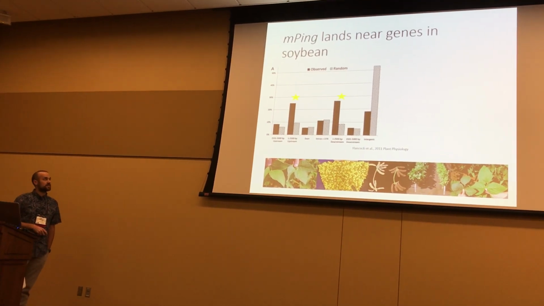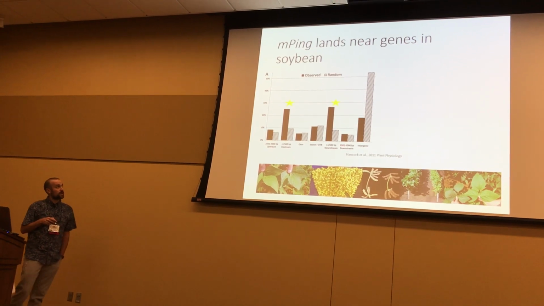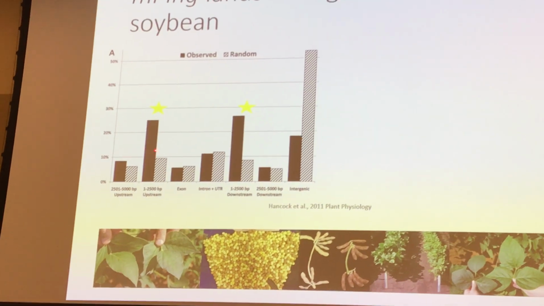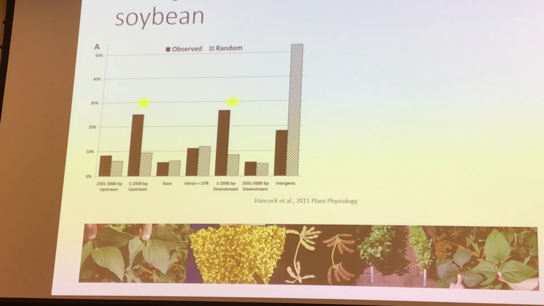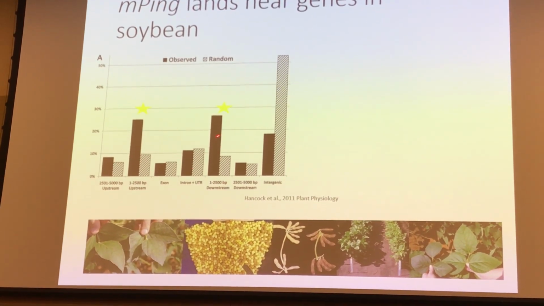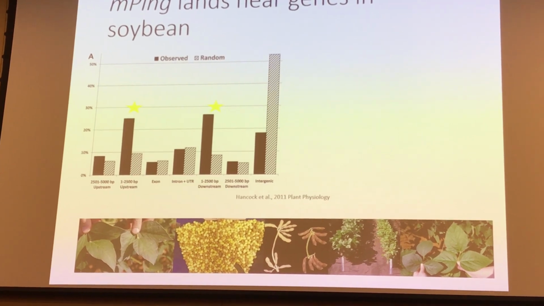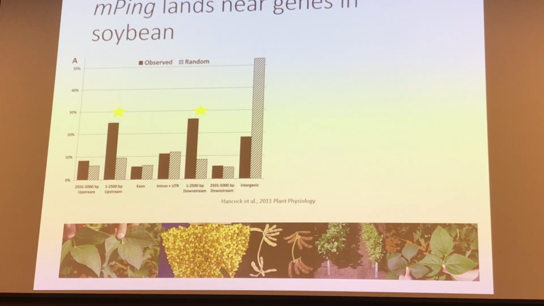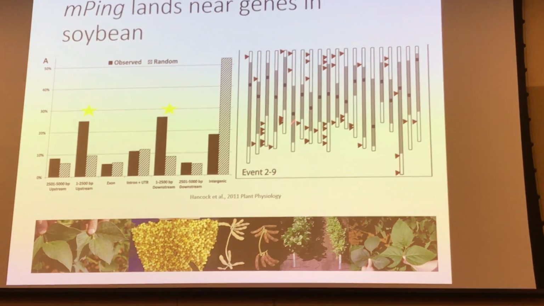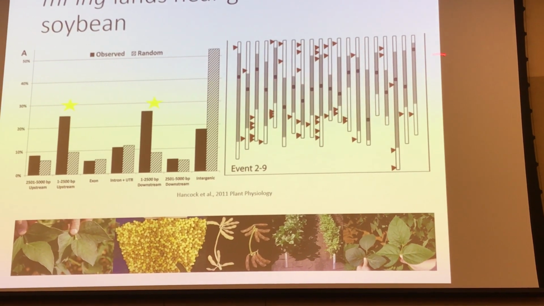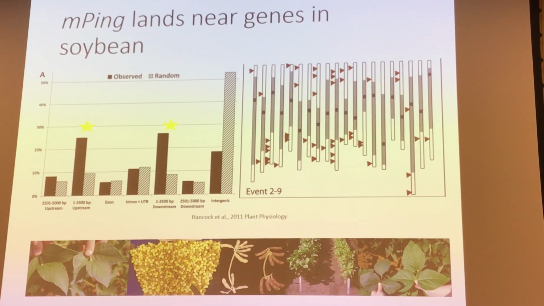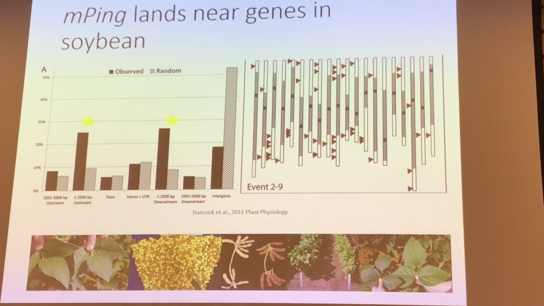So it does tend to land near genes, so you don't need to really go through all of this bar chart, but the notable part here is that if you look just upstream of genes, the black bar being the observed amount of insertions, it's greater than you'd expect by chance. So it's kind of interesting, not landing in genes, but just upstream as well, just downstream. So if you're looking for a transposon to mutagenize a genome, it's a good quality that it's at least landing in the neighborhood of genes. And then secondly, each triangle here is a transposon insertion. These are the 20 chromosomes of soybean. It tends to land in the arms of chromosomes where the genes are located. So another attractive property of this transposon.